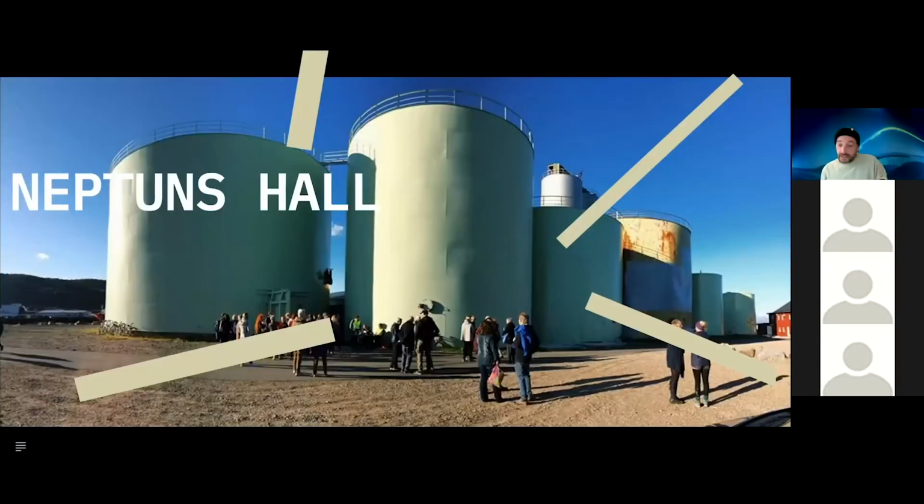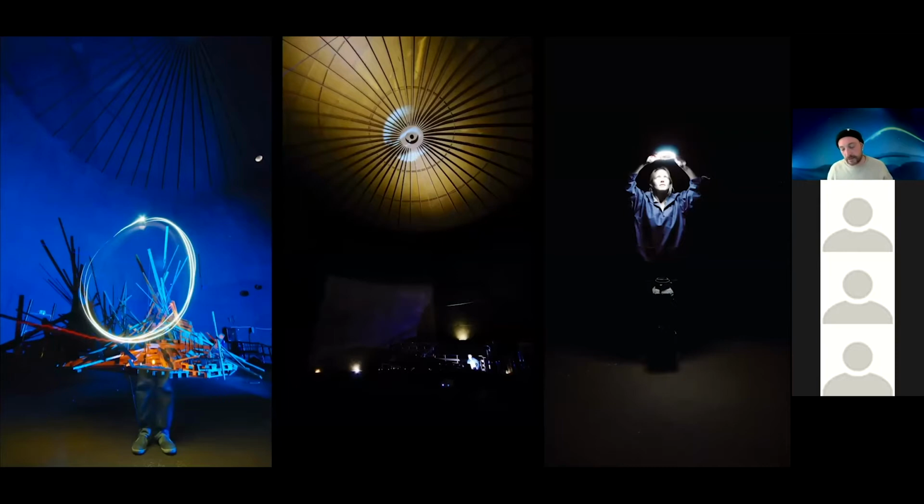We were based in a giant tank that used to contain fish oil, which is really hard to get a scale of. But we were asked to work in there and create a performance. And then we were asked to work in the Blues Club, which is weirdly just around the corner in another tank. Just to get a sense of scale of this tank, it's got a 20-second response. So when you clap, it will keep on echoing for 20 seconds. It's insane. It's more than a cathedral. It's incredibly high, this vaulted ceiling.